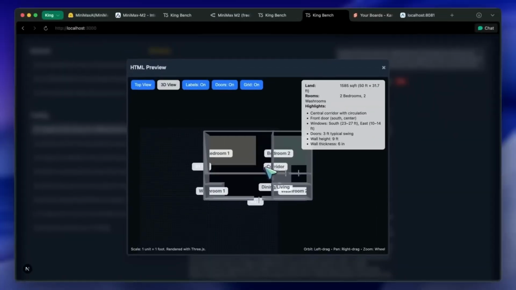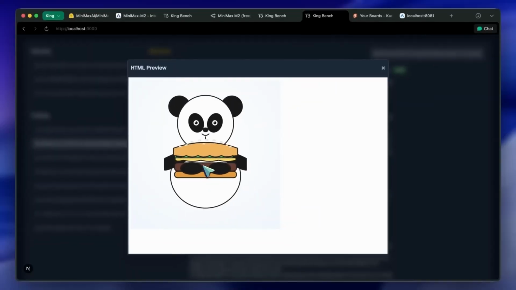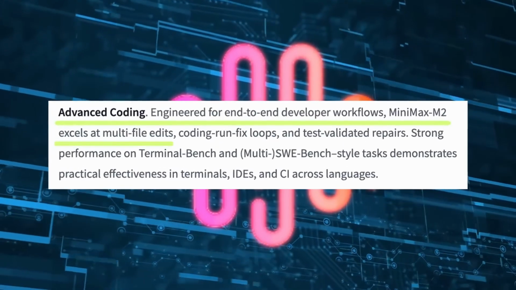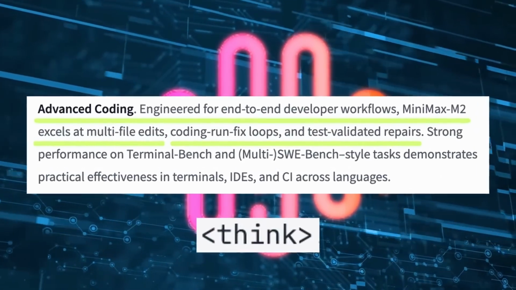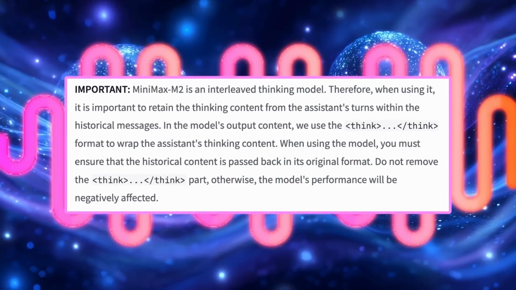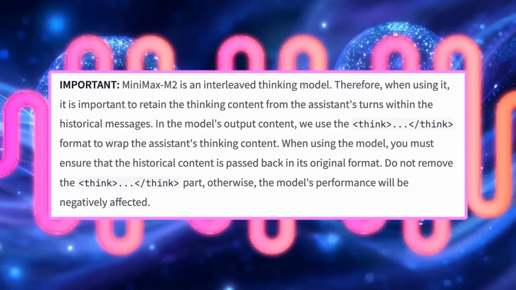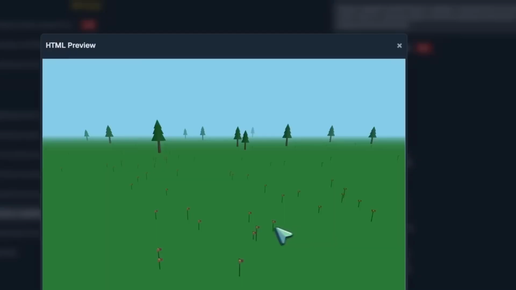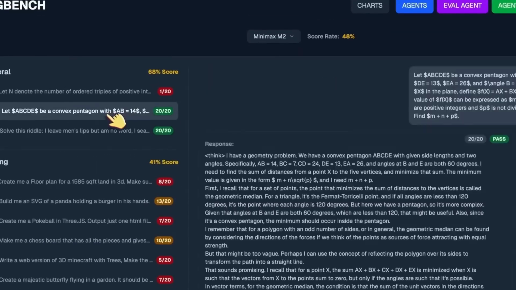The report highlighted its balanced intelligence, not just raw reasoning, but applied intelligence across real tasks. Minimax designed the M2 for developers from the ground up. It can handle multi-file code edits, automated testing and debugging, keeping its reasoning visible through think tags. Those tags show its step-by-step logic, which helps developers understand how the AI thinks instead of guessing what happens behind the scenes. It's also great at agentic planning, meaning it can combine tools like browsers, terminals, and APIs in one flow while maintaining logical consistency.